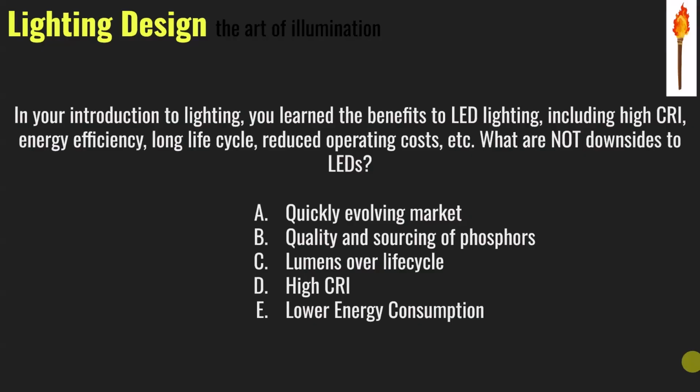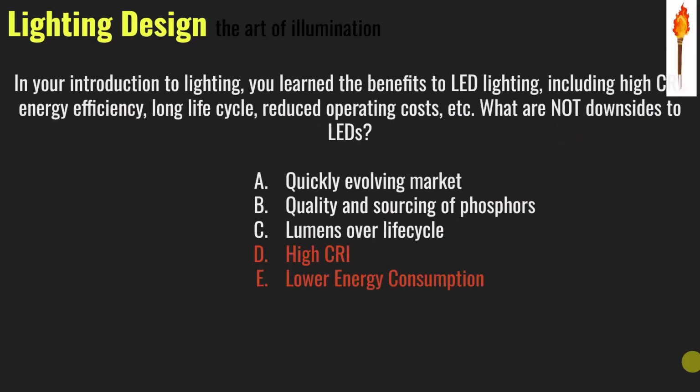The quality and sourcing of the phosphors is so important to good quality. See, we have the double negative. It is expensive, but it's not saying the expense of it, the quality. Lumens over life cycle, high CRI, that's a good thing, right? High color rendering index, lower energy consumption, that's a great thing. This is what the answer is. Yeah.